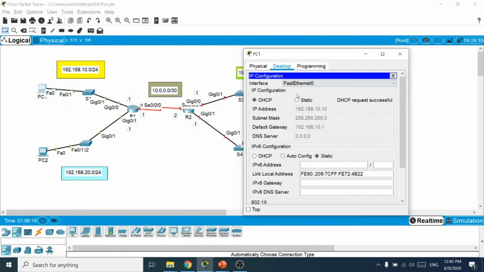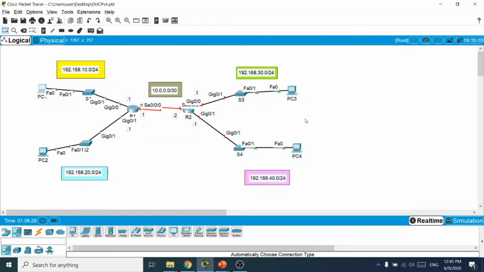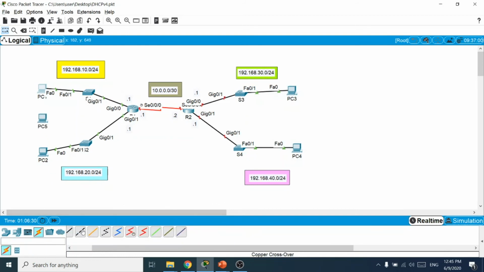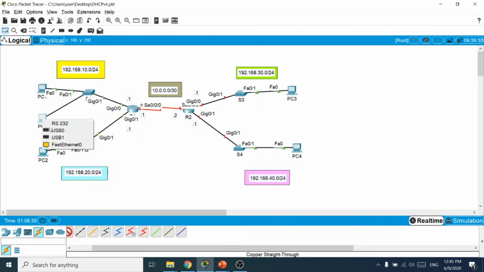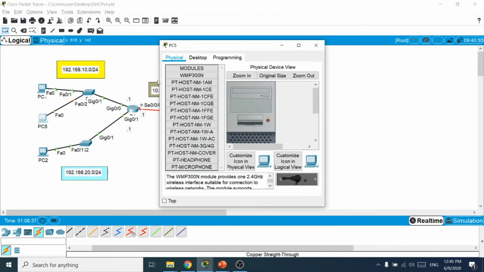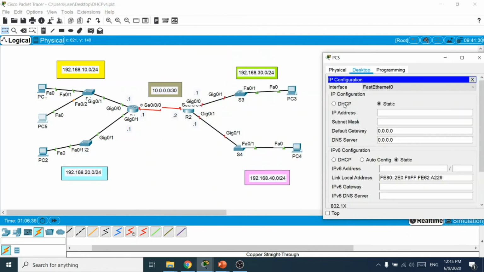Okay, so we can try to see whether the DHCP server is working or not. So we set the static and then we try to request the IP address from the server. Yes, we received the first IP address, 10.10. If we want to try more, we can add one more PC here, connect this switch to this PC, and set the IP address to DHCP, then it will receive the next available IP address.